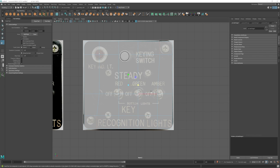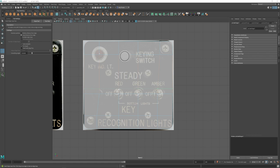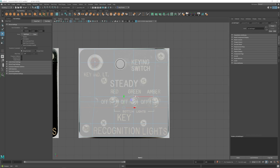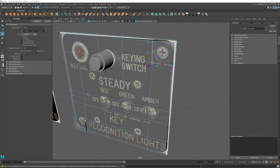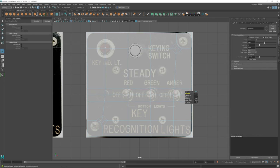So now that we have those buttons and switches planned out, I can go back to those corners I was working on earlier, select those front faces and extrude them outwards. Then afterwards, I can go ahead and start beveling those edges and lining it up with the front face on my reference photo so I can make sure those bevels are accurate to its true shape.